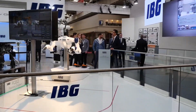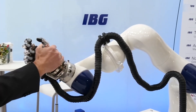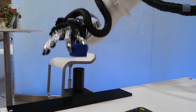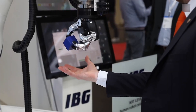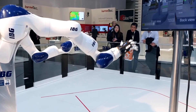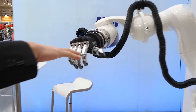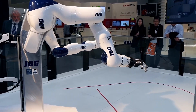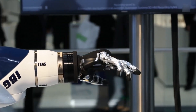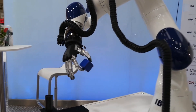IBG Automation, a German company, has developed an innovative robot featuring two arms with fingers, designed for executing complex tasks with exceptional precision and adaptability, making it well-suited for a variety of industrial uses. A standout feature of IBG's robotic solutions is their customization and flexibility, allowing them to be tailored for specific applications such as delicate component handling in electronics or assembly tasks in automotive manufacturing. Equipped with advanced sensors and control systems, these robots operate autonomously with remarkable accuracy. IBG's dual-arm robot stands out for its capability to lift substantial weights and execute intricate manipulations, with each arm mirroring human arm movements and providing extensive freedom and dexterity.